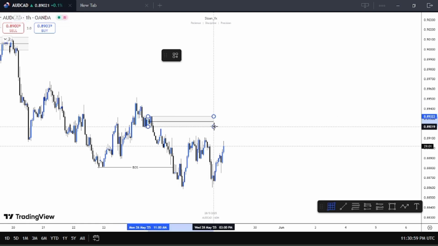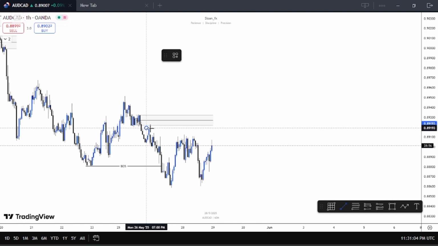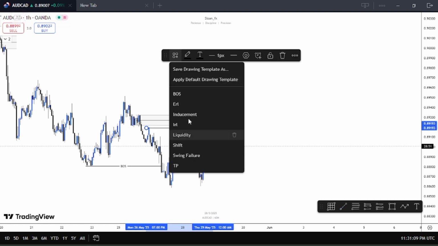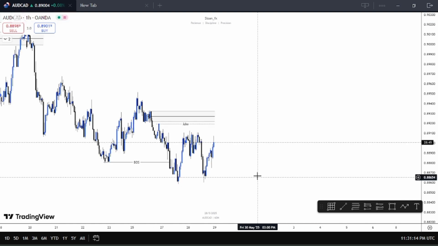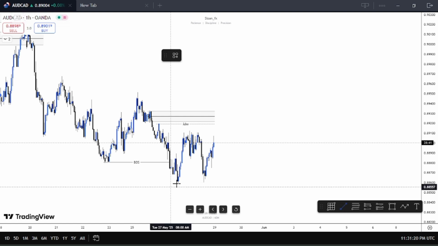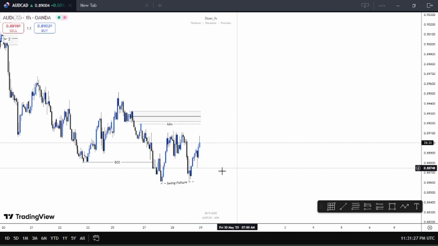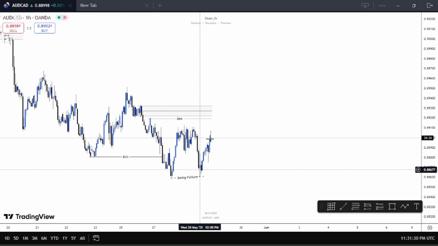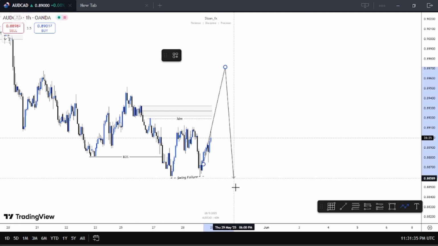This zone has not been mitigated, but it has a liquidity zone, which is an inducement. So what I'm actually looking at now is after the market has come to this zone and was not able to break here, there are two things in mind. First, it's either a swing failure, or if it doesn't break above here, then we are basically still in a downtrend.